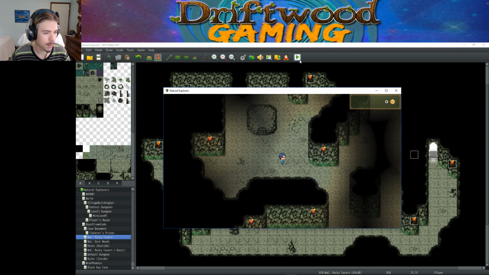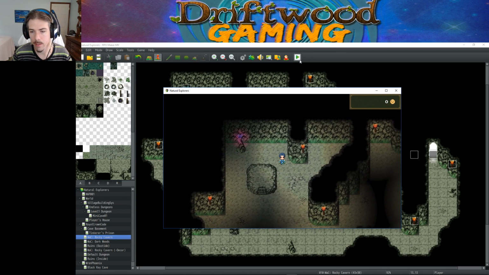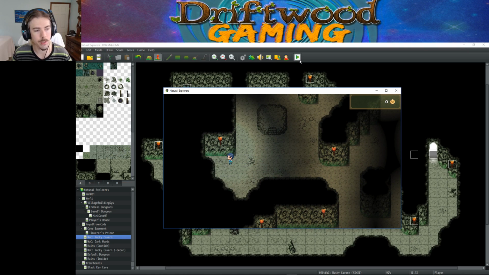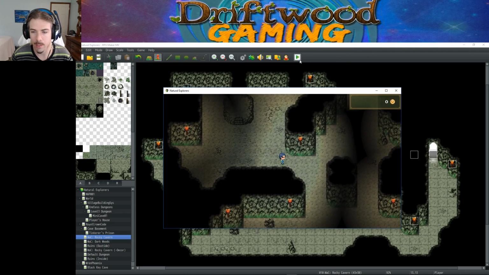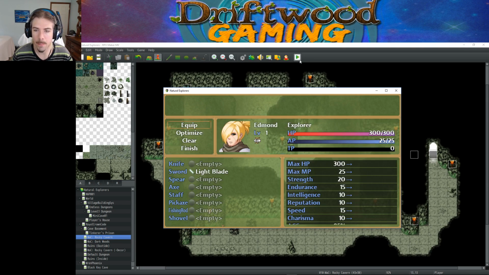And they're not chibi. So what's this I'm working on now? This is Natural Explorers, a simulation RPG where we collect buildings and generate income. But there's also a dungeon crawler element because it's going to be an RPG, so there are lots of RPG elements in it. And we're using the Octopath battle system from Olivia.